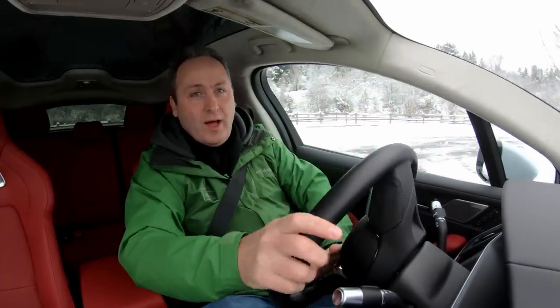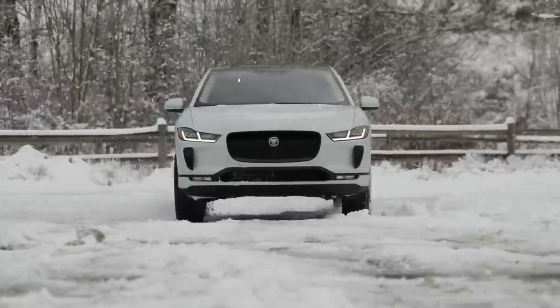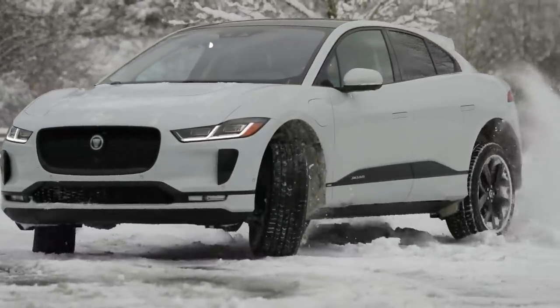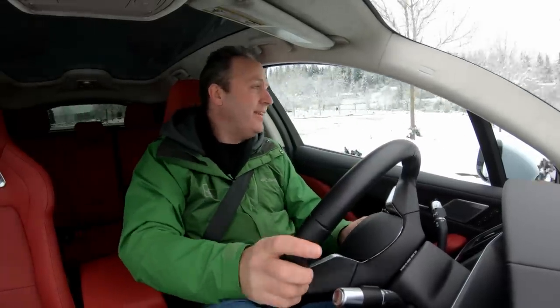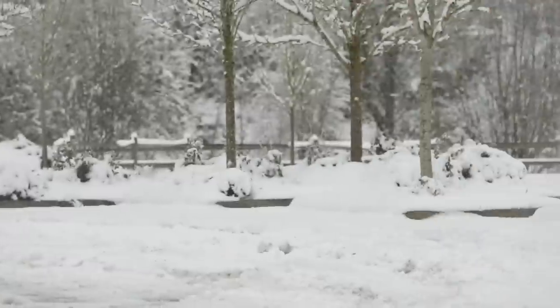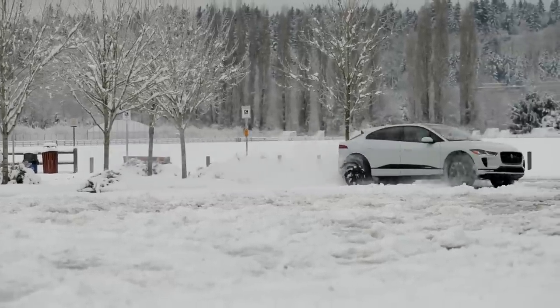Yes! What? Give it a little speed, you get full-on controllable rotation. Just don't be shy with the throttle. Turns out my concern was misplaced. In fact, the iPace was a lot of fun in the ice and snow.